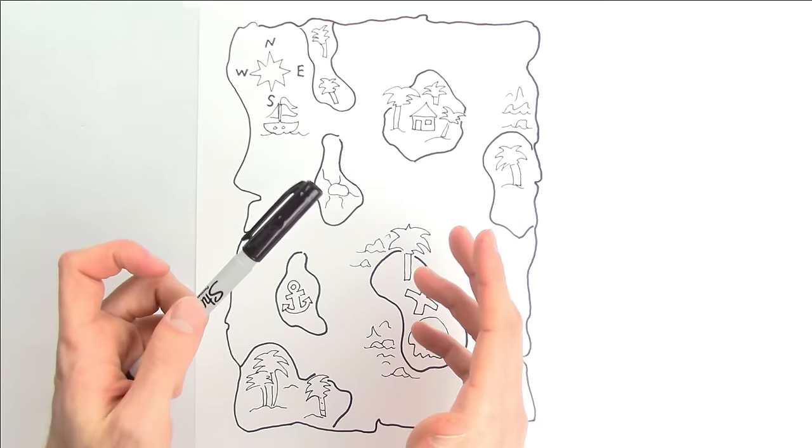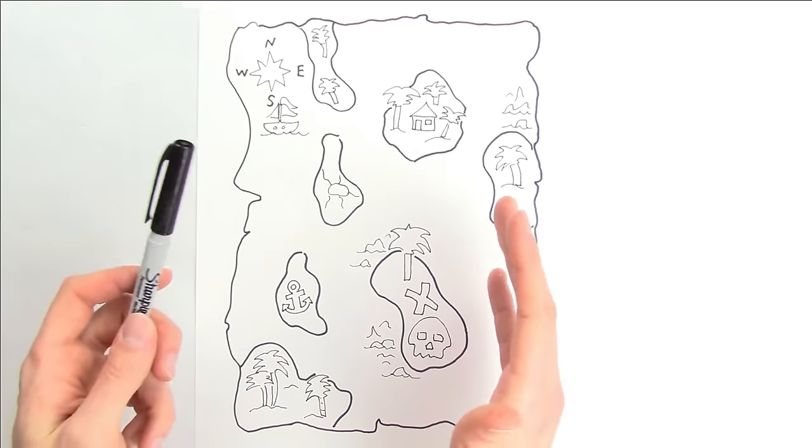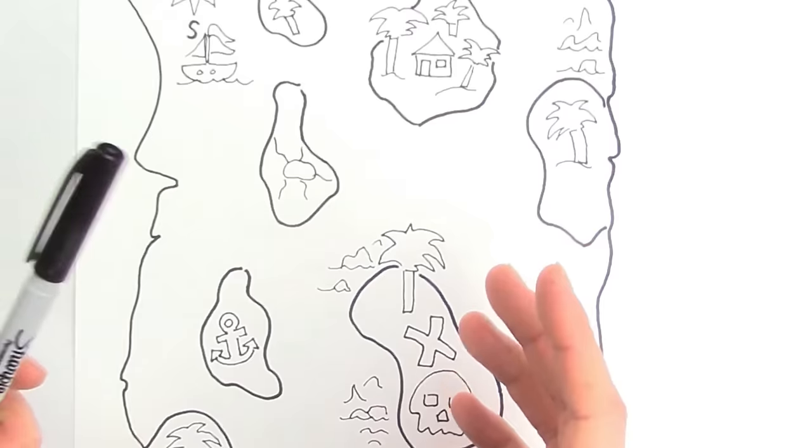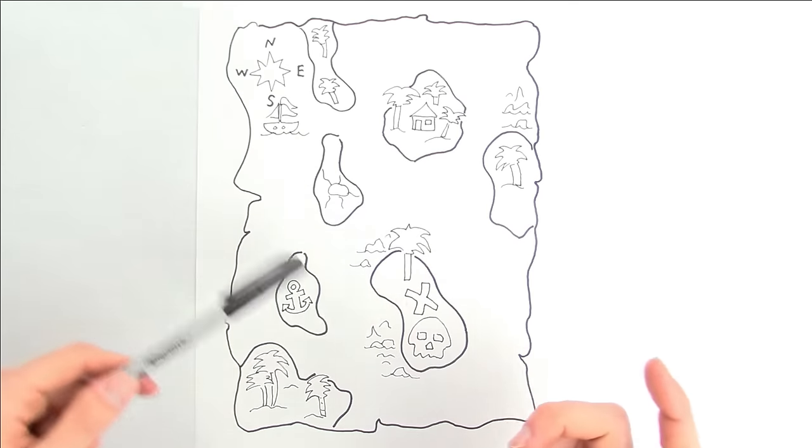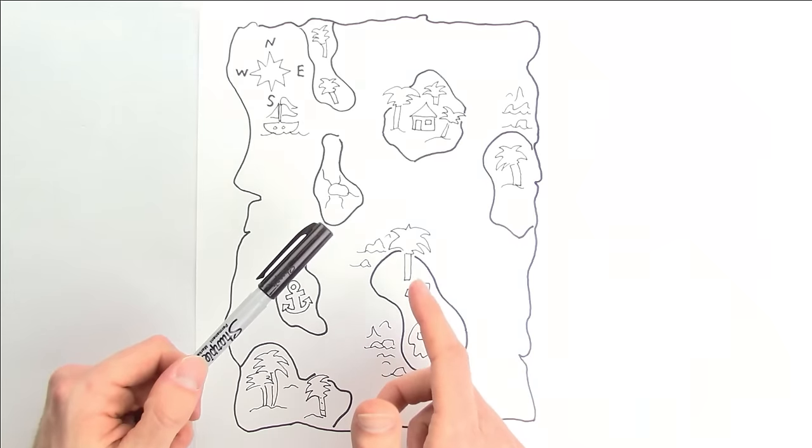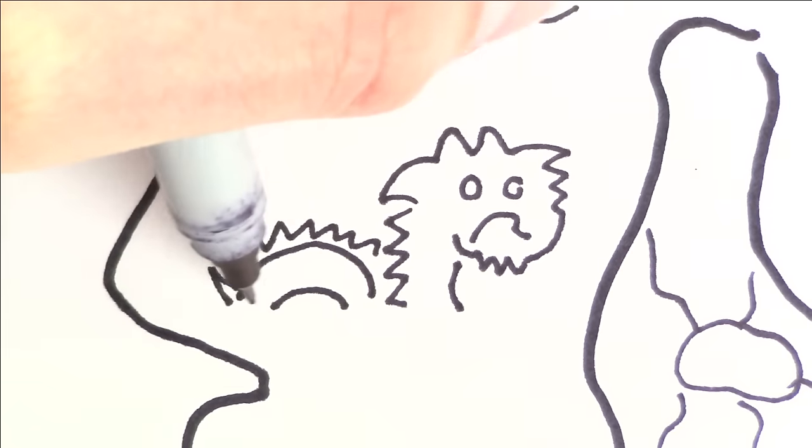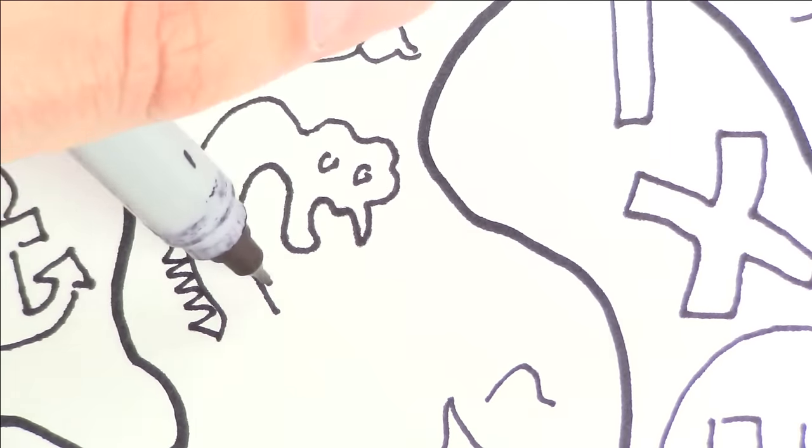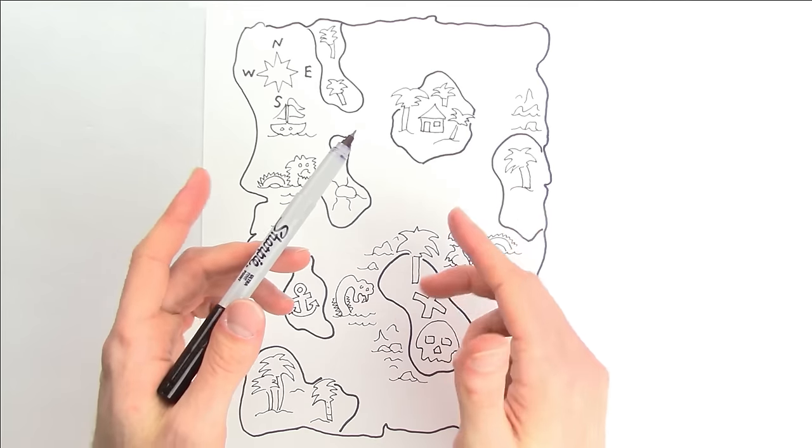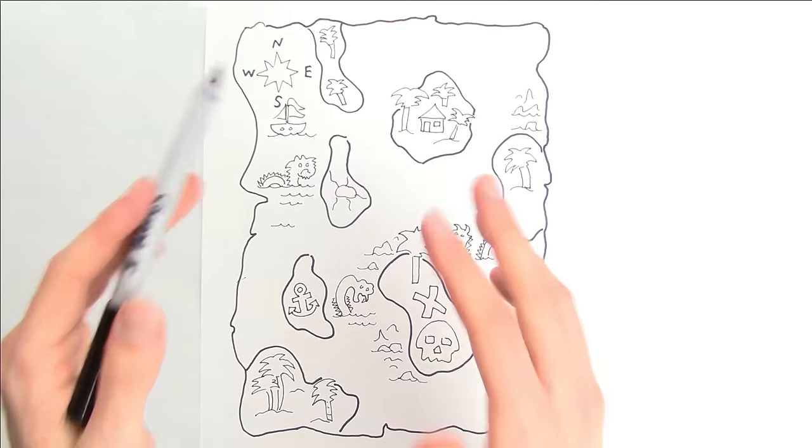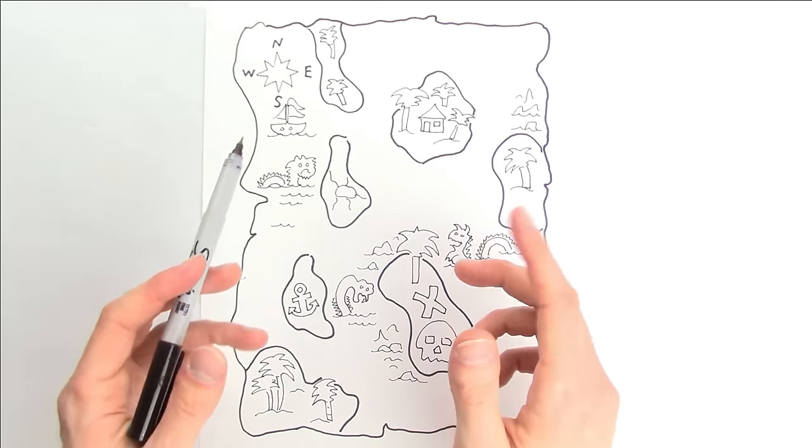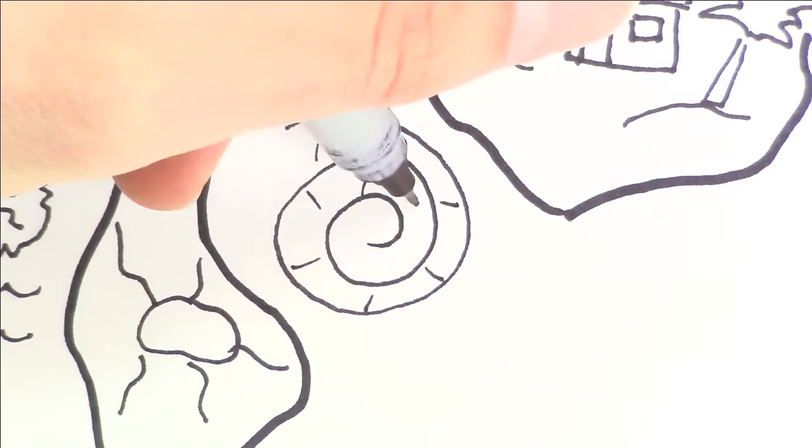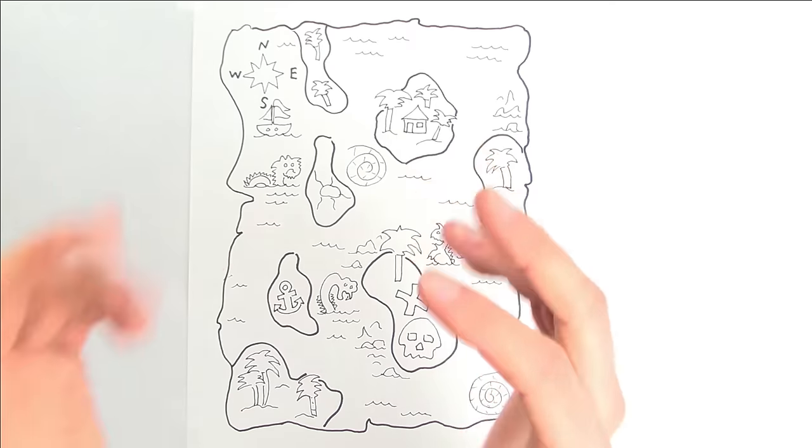Now one thing that I haven't told you about this area is that it's full of dangerous sea monsters, and they're very territorial, meaning that they'll try to destroy any ship that comes within their area. But thankfully, Captain Glitter knows where these sea monsters are located. So let's draw them in. Another danger is that there's some massive whirlpools that if you get too close, they'll suck the ship down to the bottom of the ocean. However, Captain Glitter also knows where the whirlpools are located.